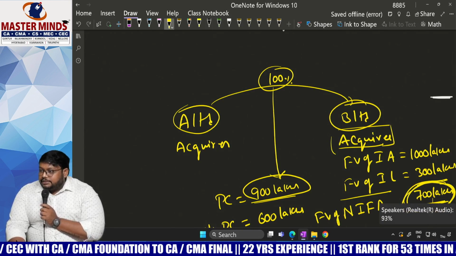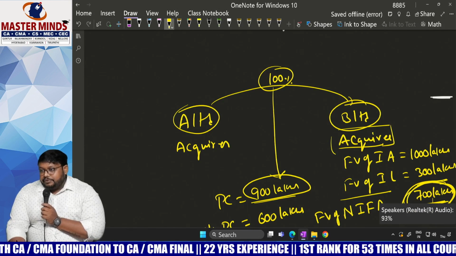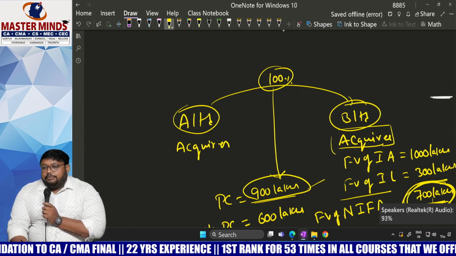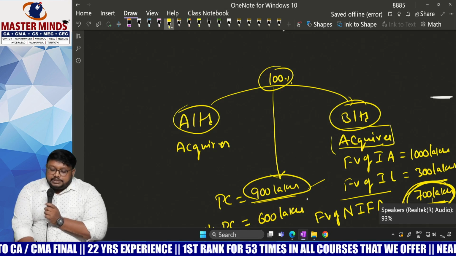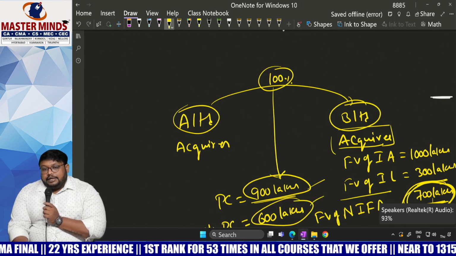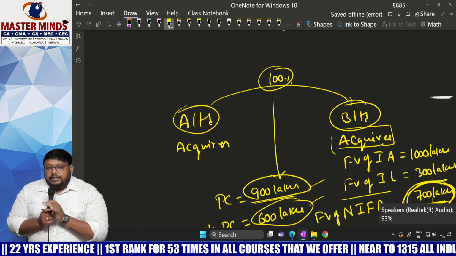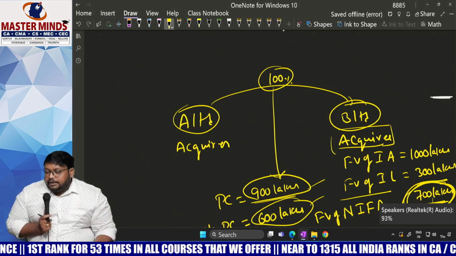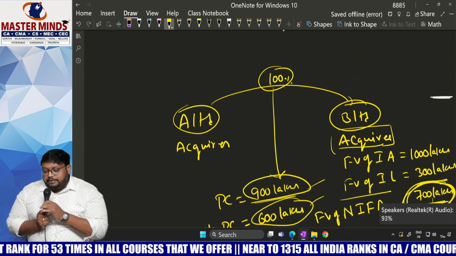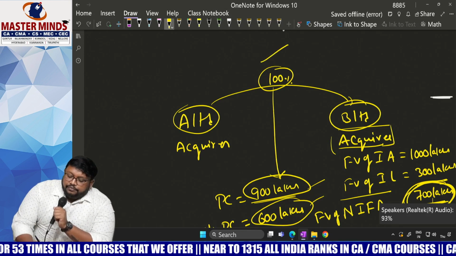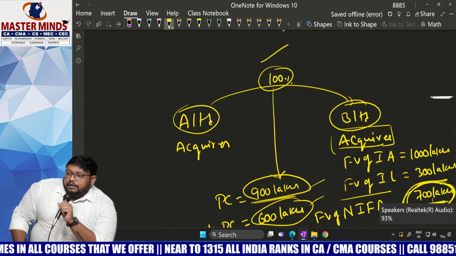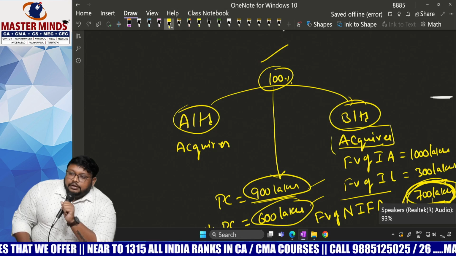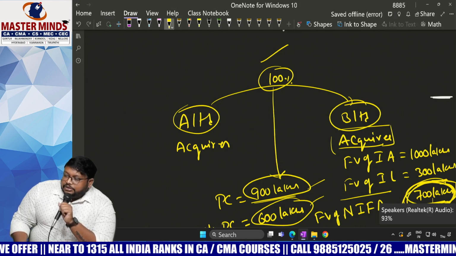Now we know 700 lakhs is the net asset. For a business worth 700 lakhs, how much are you paying is the concept. If you pay a purchase consideration of 900 lakhs, the extra amount you are paying is for goodwill. If you pay a purchase consideration of 600 lakhs, that is a benefit for you, a gain on bargain purchase. A business worth 700 lakhs I am getting for 600 lakhs only, so 100 lakhs is the gain on bargain purchase. This is when we have 100% acquisition. If you have 100% acquisition, the entire 700 lakhs belongs to you.